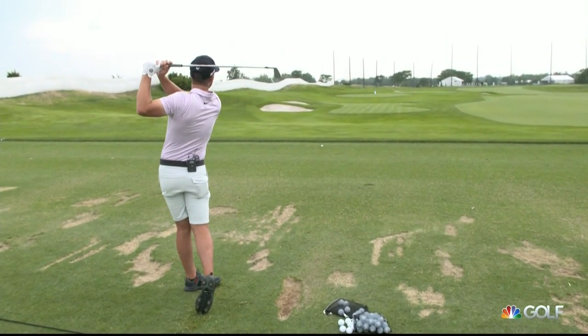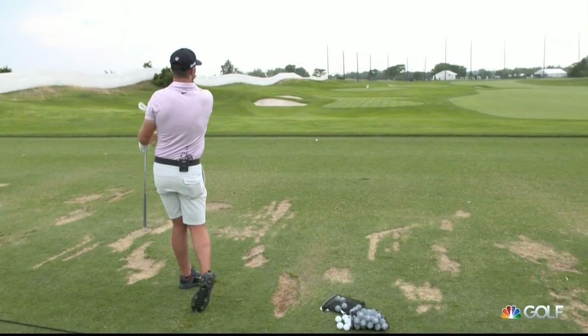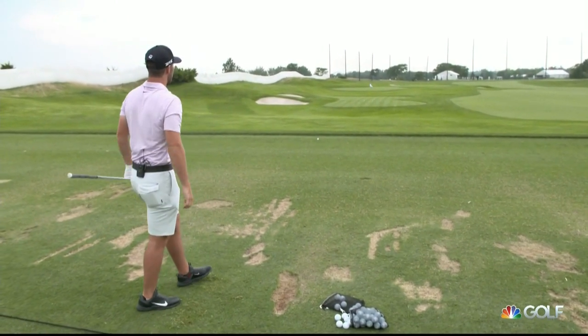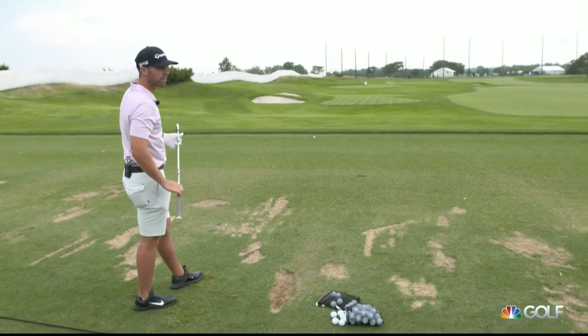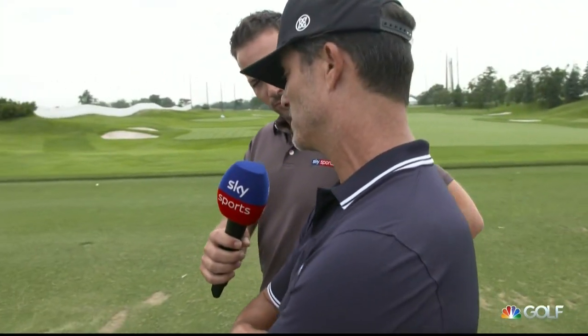From there, he doesn't want to come out of the shot. He can stay in it and continue to turn. I think that's the biggest thing for anybody. They don't finish their turn, so they want to slide or stand up or pull their arms down. For him, he's got a huge turn. When he gets his huge turn, he can just get in the ground and just turn, and that's why he's got so much speed too.